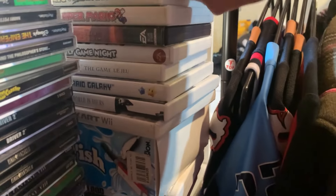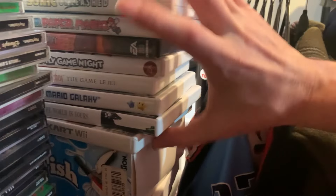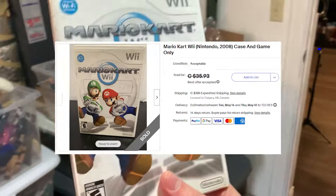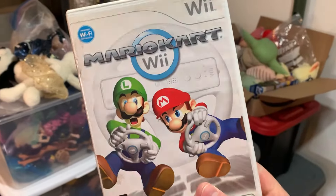We also sold Mario Kart Wii — I think this is like the fifth time we've sold this game on eBay. This one we found on a Facebook Marketplace deal, not at the bins or a yard sale — a transaction I didn't film. I paid $5 for it and it sold for $34. It did not come with a manual; if it had, I probably could have gotten closer to $40. But case and disc for $34 — really happy with that flip. We're going to get this ready to ship out today.